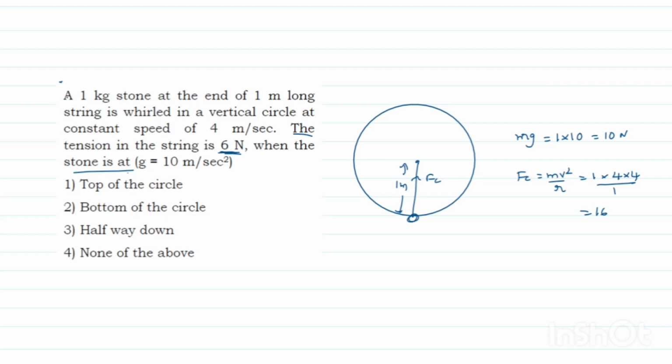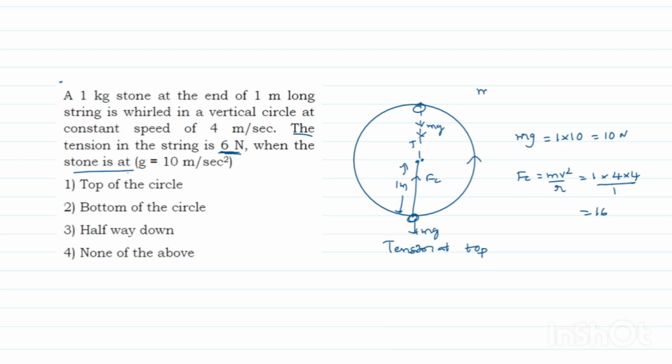So two cases you have to take, students. Tension at the top, when the body is making a turn, and tension at the bottom end. When the stone is at this point, this is the tensional force, and the weight of the body is mg towards the downwards, whereas in this case mg also acts downwards. This net force is going to cause the centripetal force.